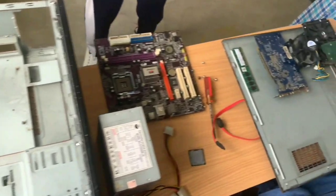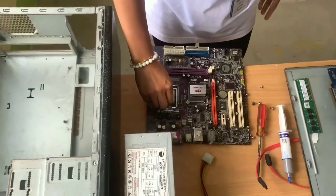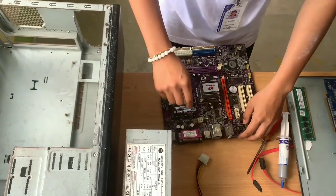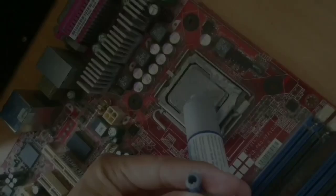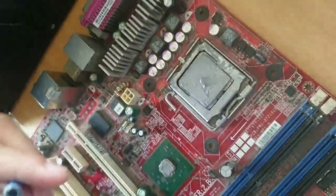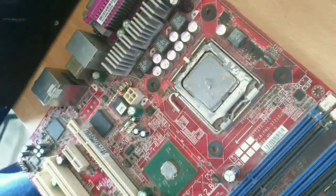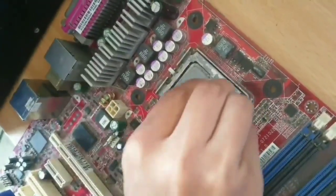The first step is to create a space to work and prepare the needed materials. And the second step is we need to install the central processing unit on the motherboard. And after that, apply the thermal paste or the cooling system, and then install the heatsink fan.